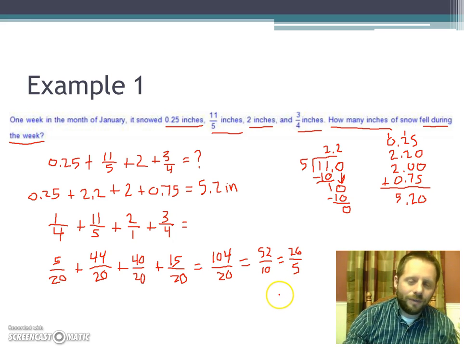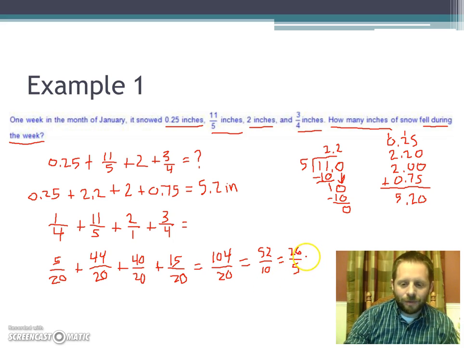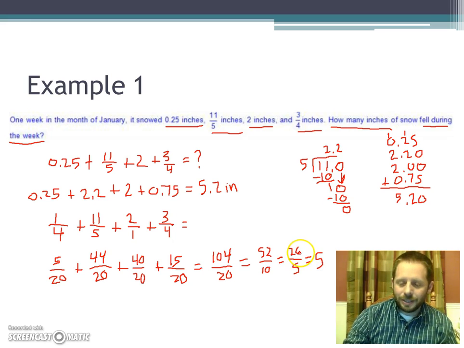Okay, so now the fraction's fully reduced or simplified, but it's still in improper form. Generally, we don't leave things in an improper form. So let's go ahead and at least make it into a mixed number. So to make it into a mixed number, we divide 5 into 26. 5 into 26 goes in there 5 times, which makes 25. So that leaves us a remainder of 1. So our remainder goes over our denominator. So our mixed number is 5 1/5.